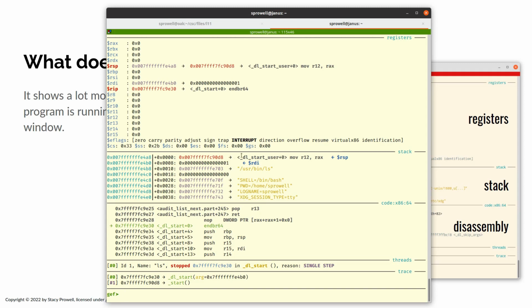And if you look up here, you can see what's happening on the stack. Look at there, there's our return address. Right? That's our return address. And RDI is pointing right here, and RSP is pointing here. So you can sort of see how different stuff is happening as we move through an executable.